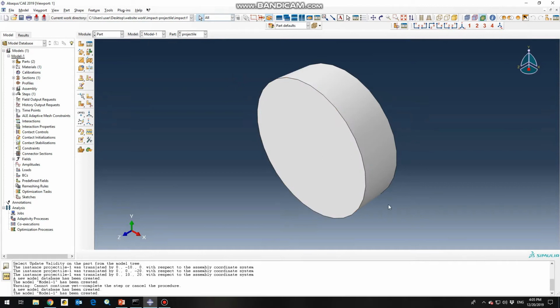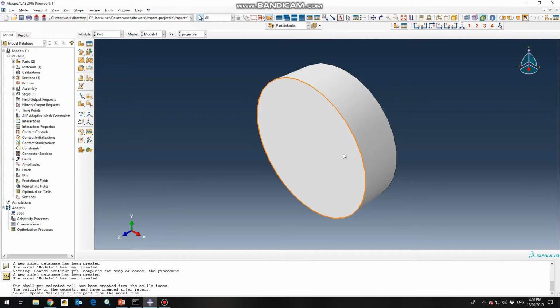So our projectile is rigid and solid. So for decreasing the computational cost, you need to define it as shell. So go to the shape shell from solid, select our projectile, and done.